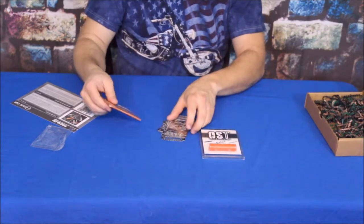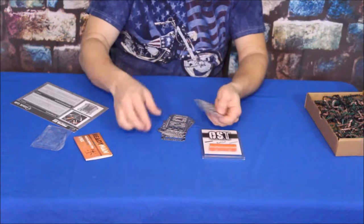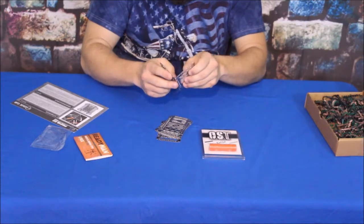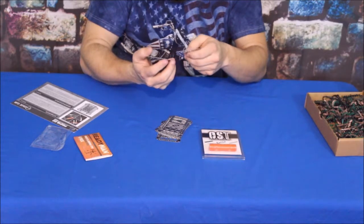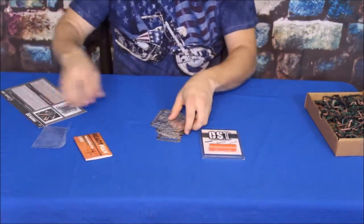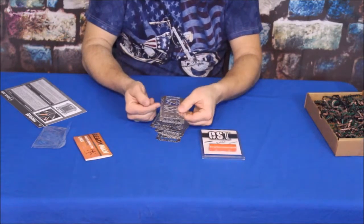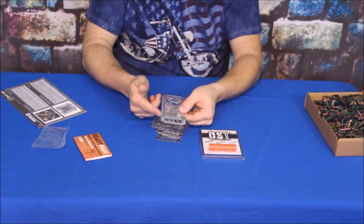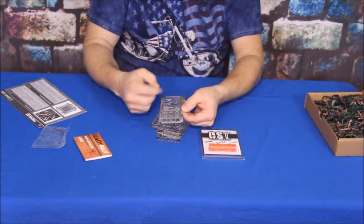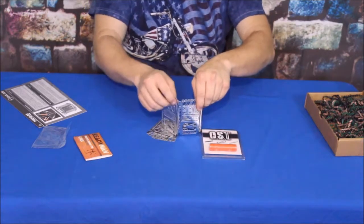Just to mention, looking at the package, we didn't notice anything in terms of instructions as to how to put the stove part together. We do know that you have to put these six pieces together, and they look like they have these little clips on the side. I'm not sure exactly what it is. Taking a look at the card here, you can see the picture, which gives a pretty good representation of what it looks like. It shows these tabs are going to link together, but there are these side pieces. There's a saw piece that has like a double edge to it, and then there is a straight piece on the other side that you need to either bend out of the way or take off completely before you can hook them together.